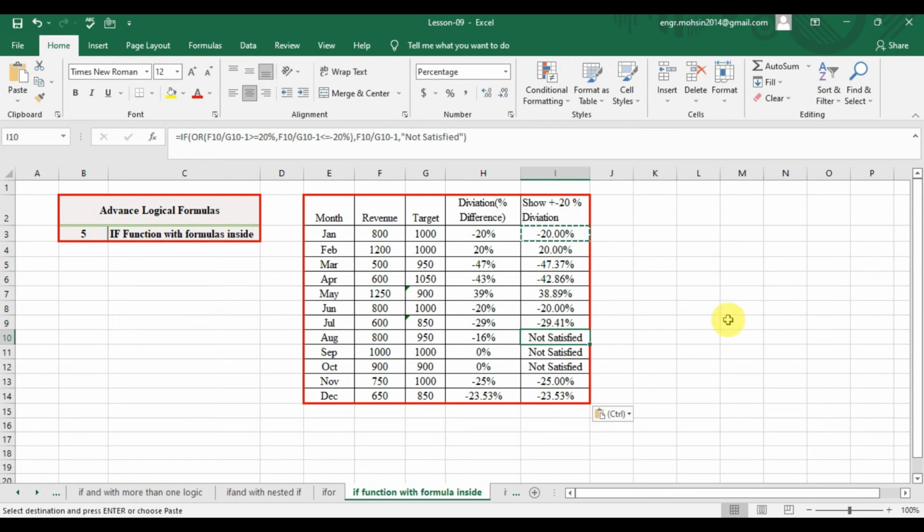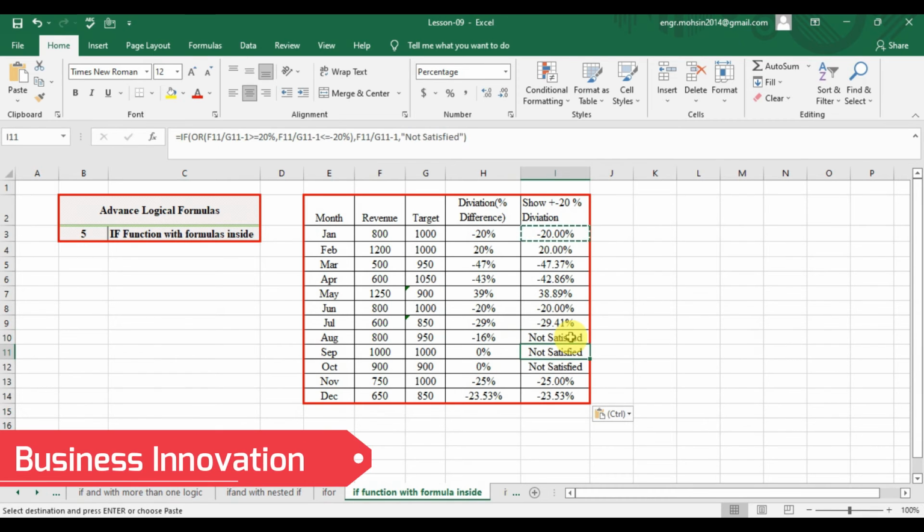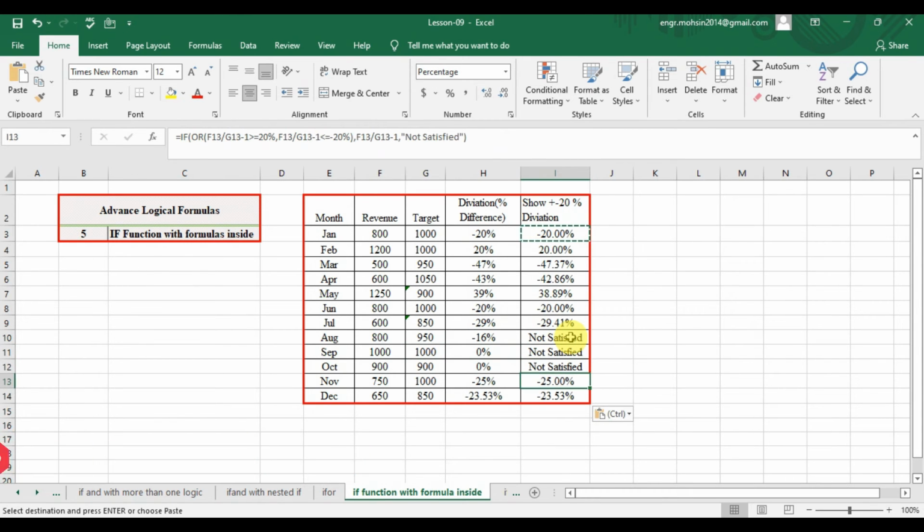Here as it is minus 16, it is not greater than 20, it is not less than minus 20, so it will give me not satisfied. And here I have the deviation of 0, so it's also not satisfied. So like this I can use the IF OR function with the formula inside.